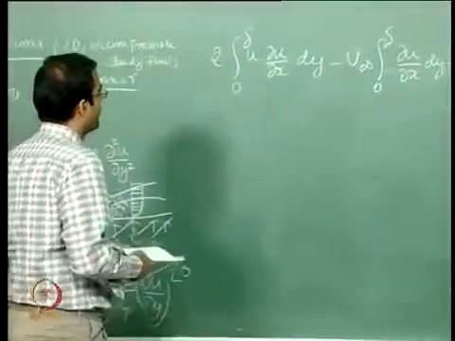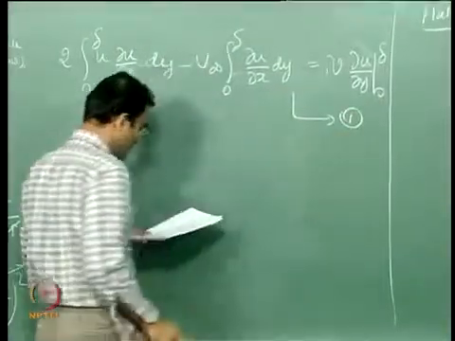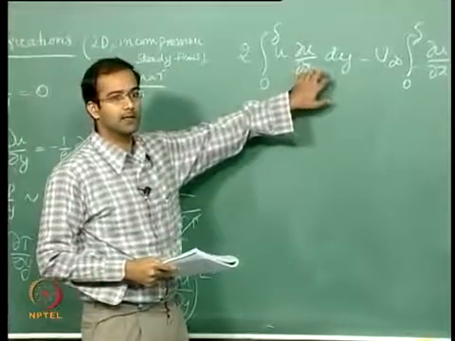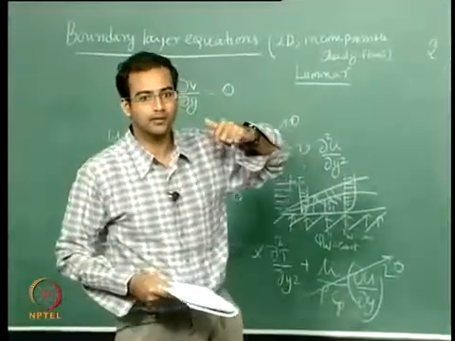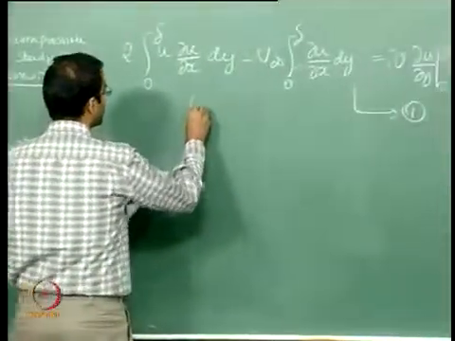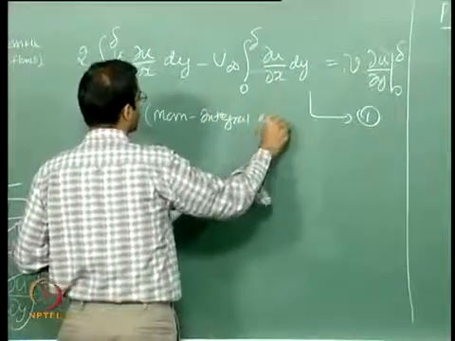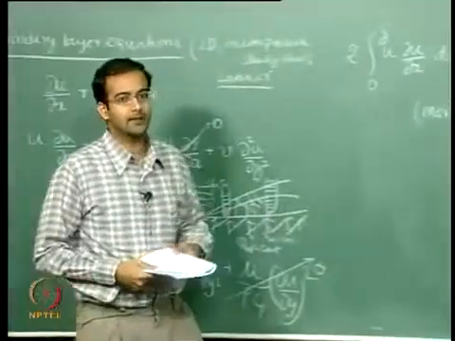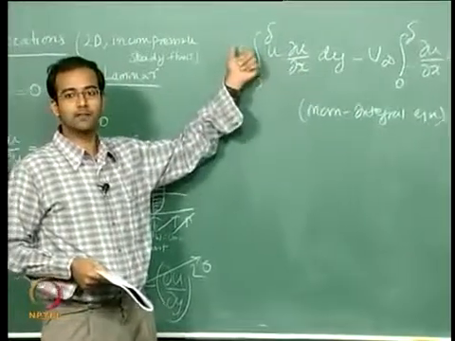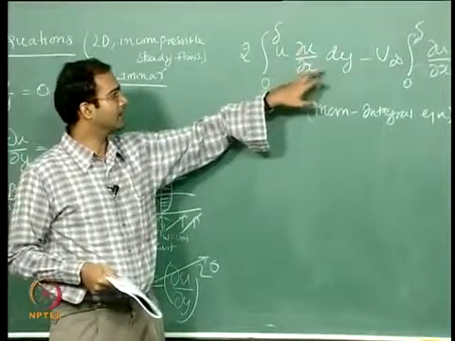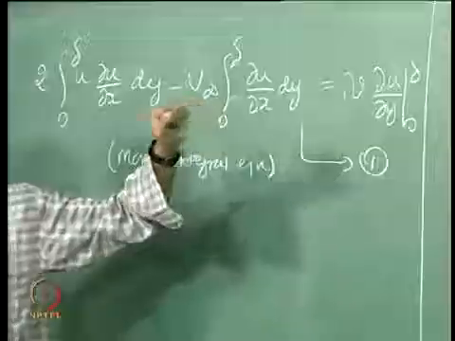You can put this as equation number 1, and please store it in your mind somewhere that we have derived this equation, because I am not going to do it again when we do the integral method. So this is nothing but the momentum integral equation. That is slightly cast in another form. You can say this is d u square by 2 dx, and the 2 cancels, so you can write d u square dy minus u infinity. So that is slightly cast in a different form, but basically it is coming from this particular equation.